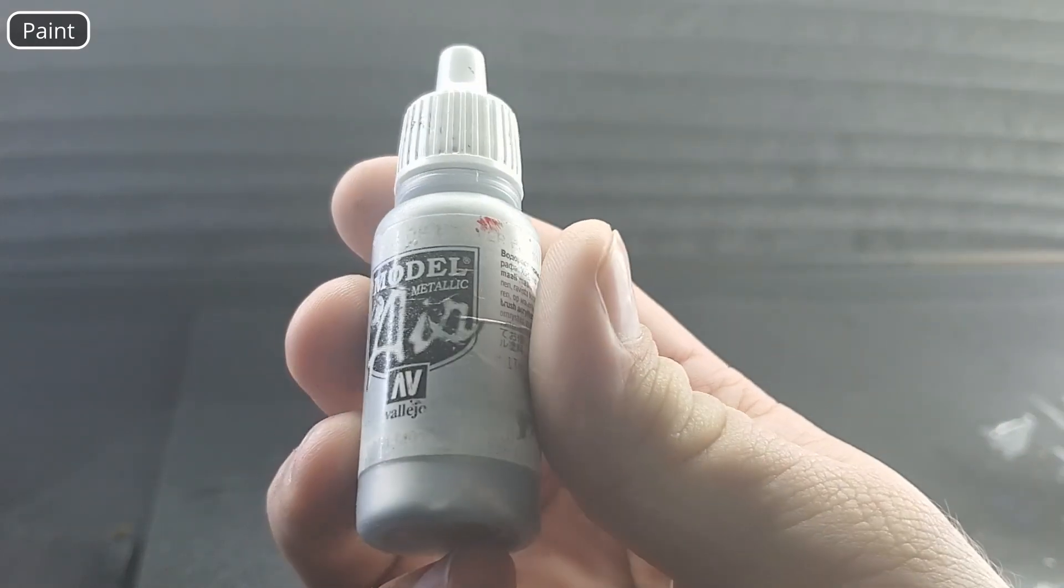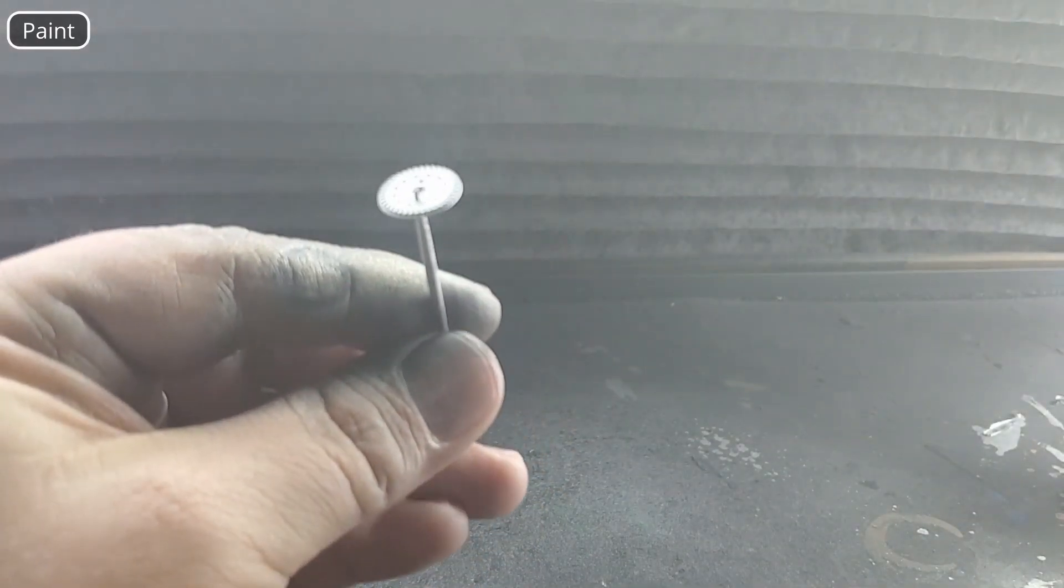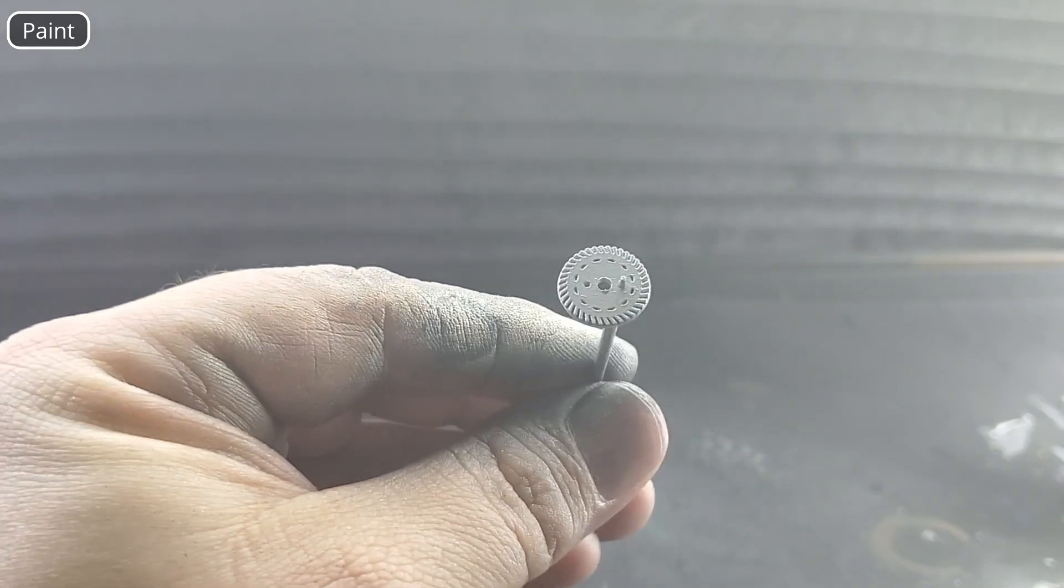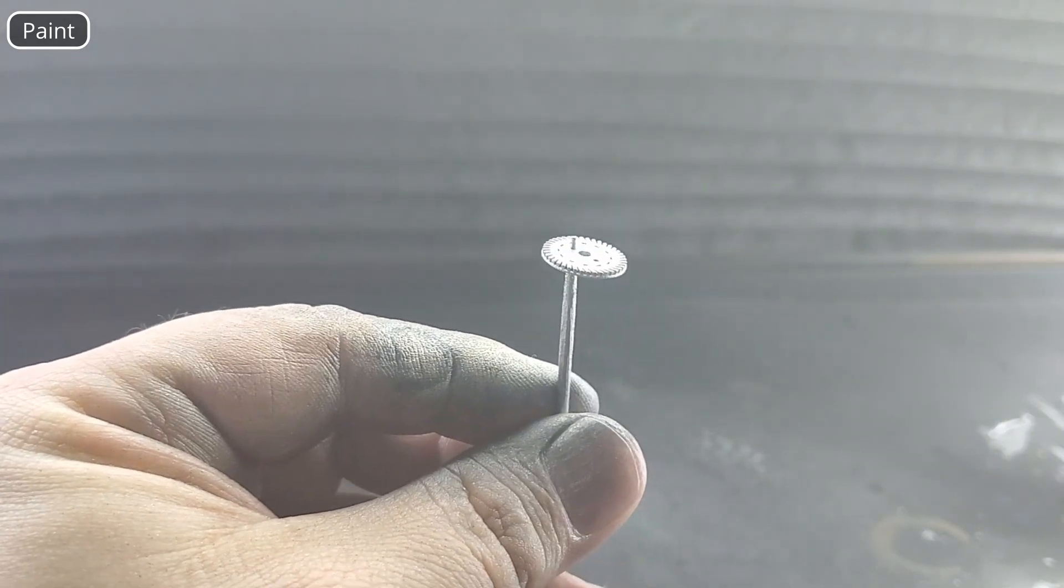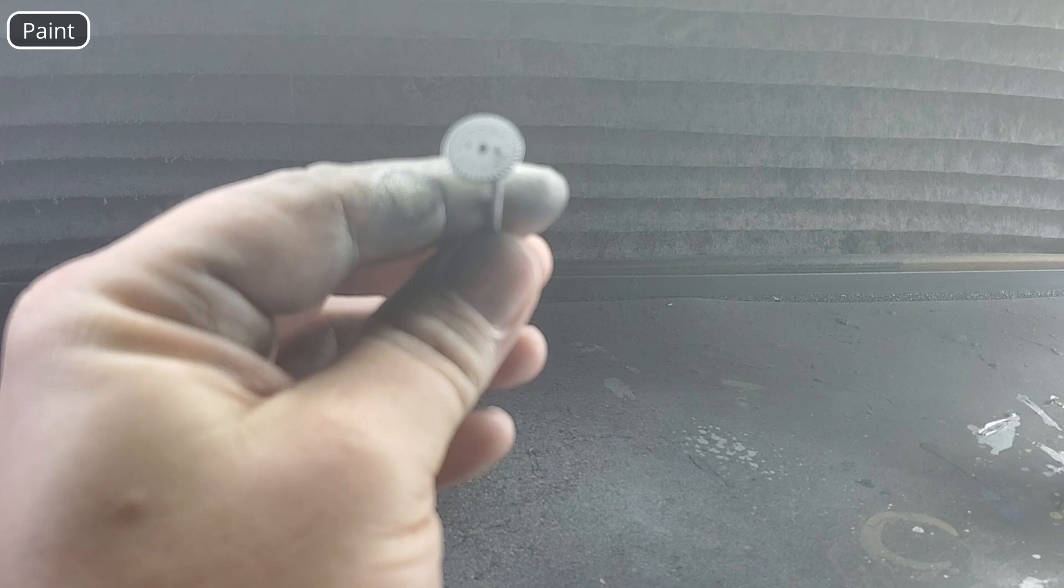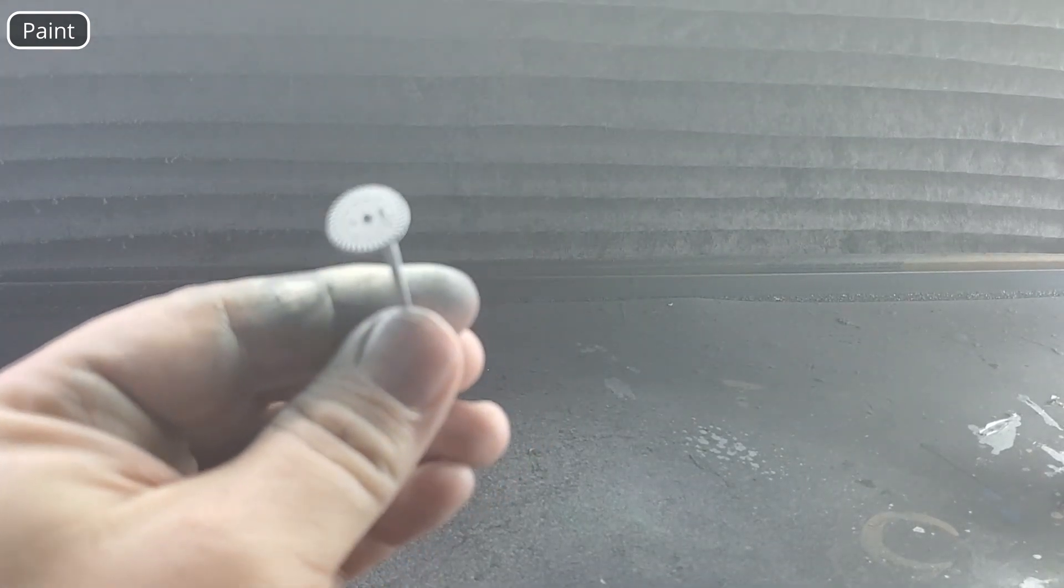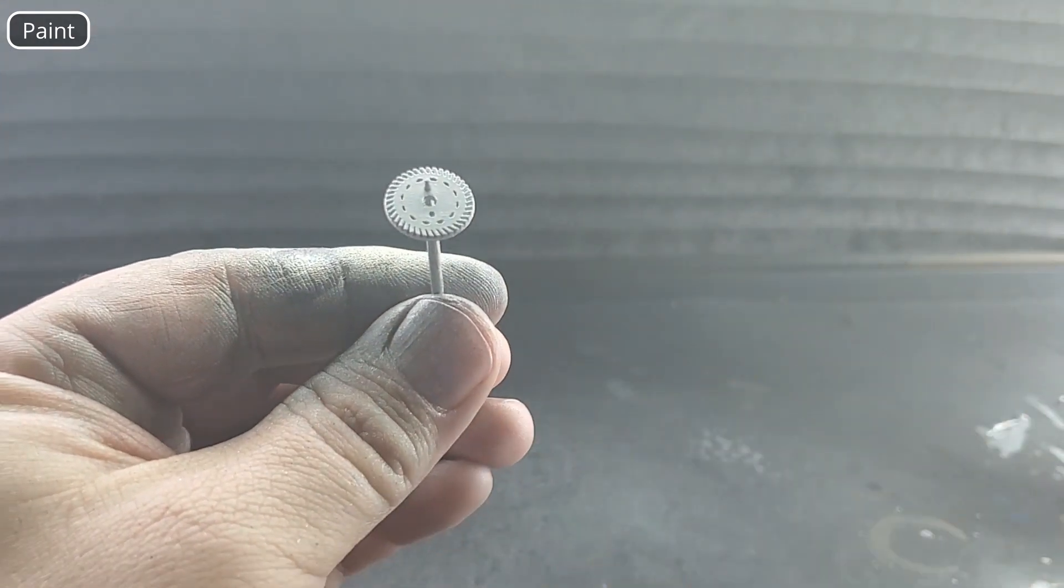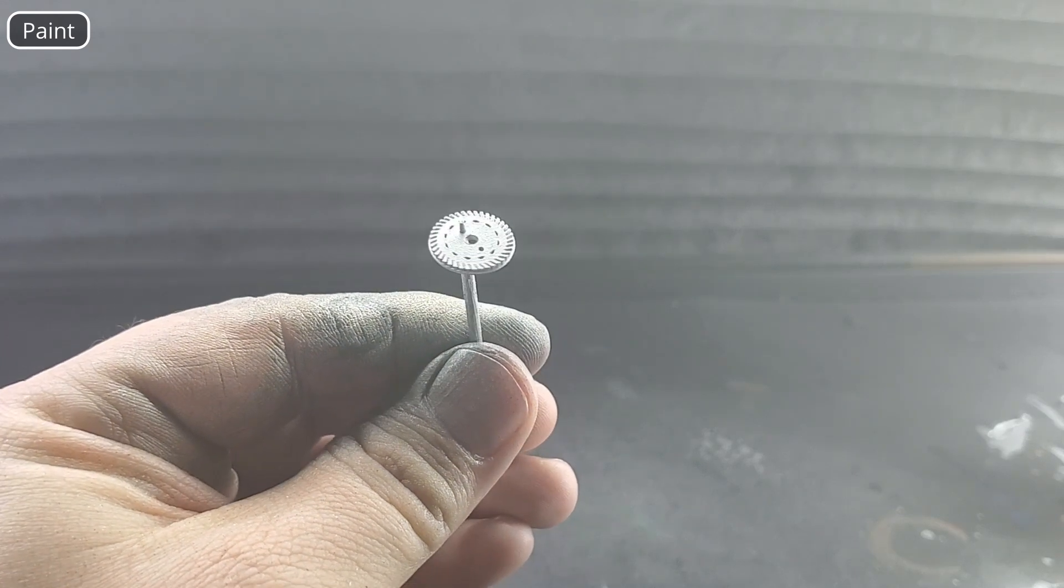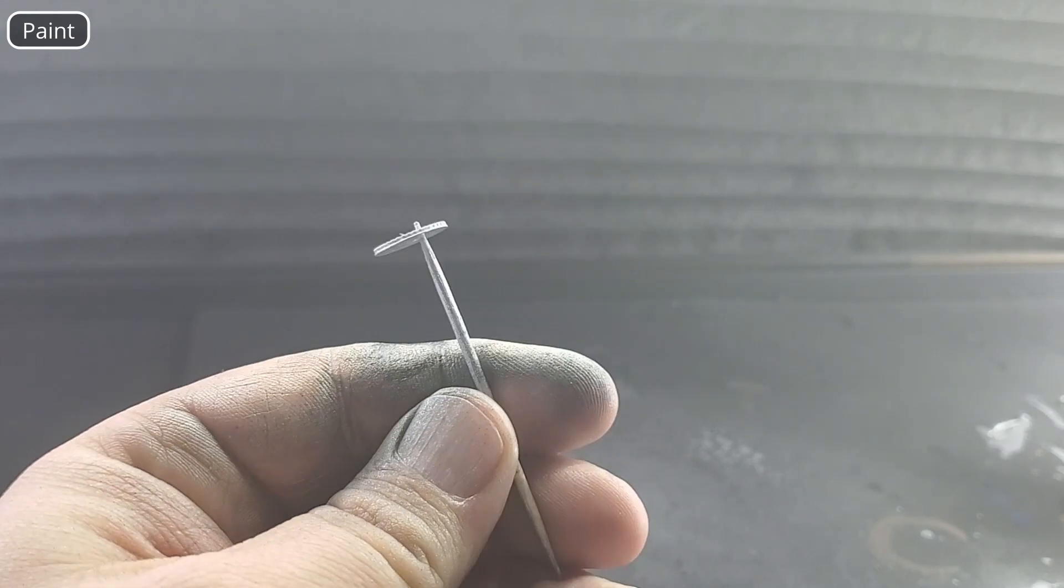The center parts got sprayed with some Vallejo Model Air Silver. As an airbrush paint I am severely unimpressed with this. It's very grainy, the finish is bad. I ended up re-spraying them with some LP4 sparkling silver. It's really not that big of a deal as you're really only going to see the spines on the outside edge and it's really just while you're assembling it, you'll never see the parts again.